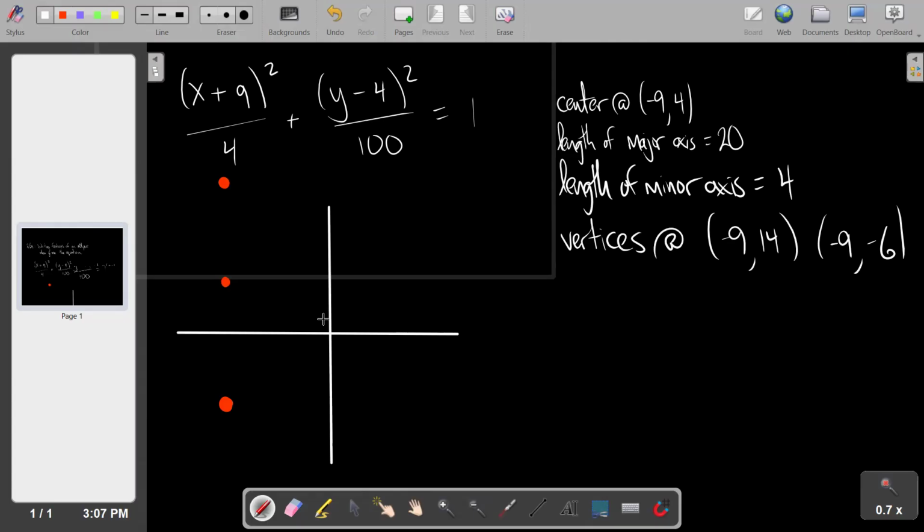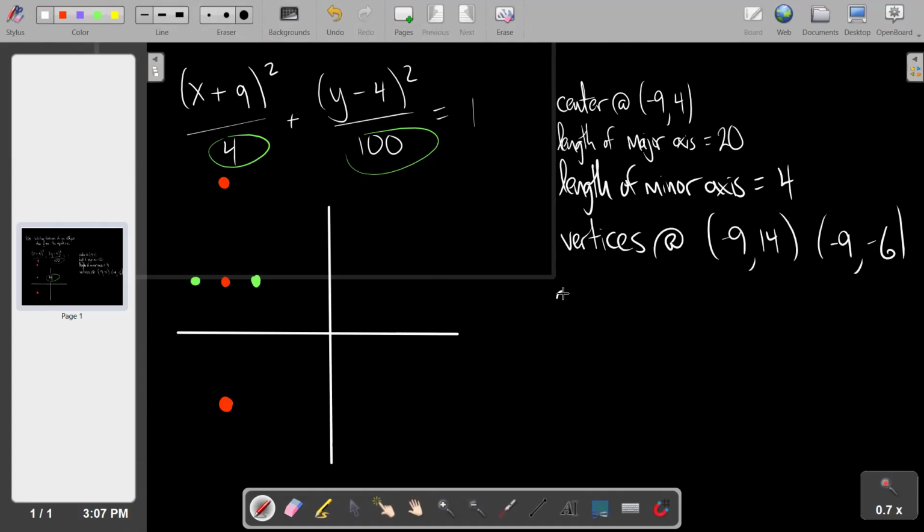The next thing you know is the covertices. And the covertices are going to be pretty close by. Anderson spotted it pretty quick. This is a pretty long, skinny sort of ellipse, and you know that because you could see the ratio of A to B just from those two numbers. So what's my B value? My B is 2. So that means that my covertices are not very far away. They're snuggled up, pretty tight. I don't even think that's scaled correctly, but that's the idea. Knowing that my B value is 2, I know that I have to go to the right 2 or to the left 2. I got to do them both eventually.